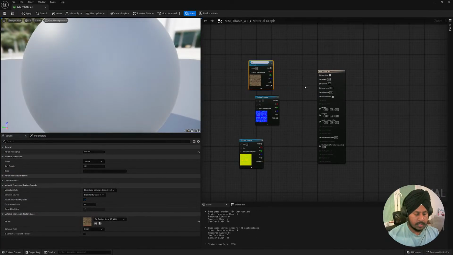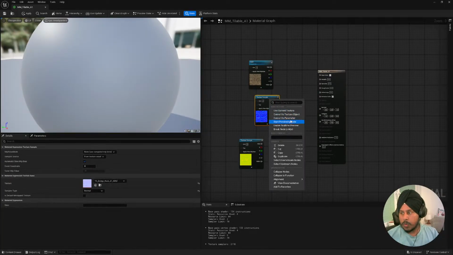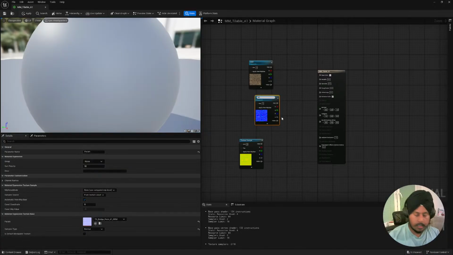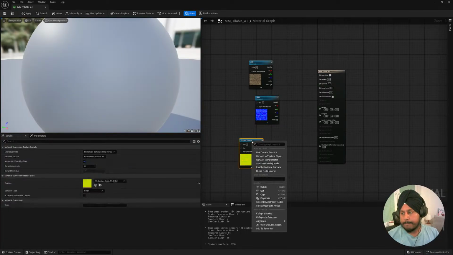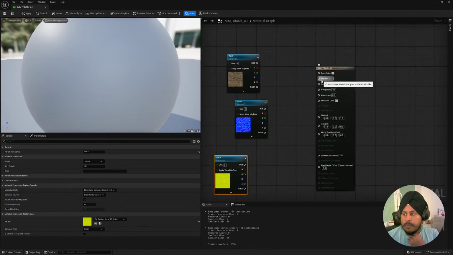So this is ALB, convert to parameter. This is NRM, and convert to parameter. Again, as I said, I like MRA for a reason, because metallic is on top, then roughness, then ambient occlusion.